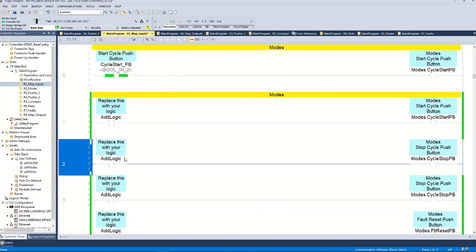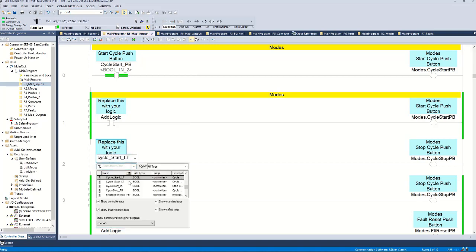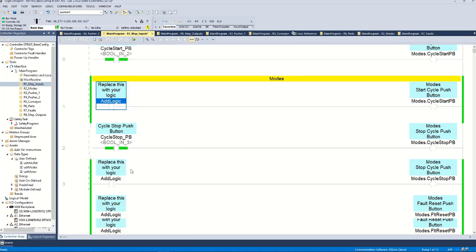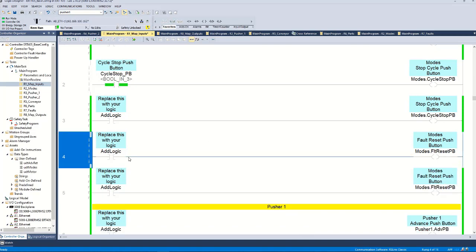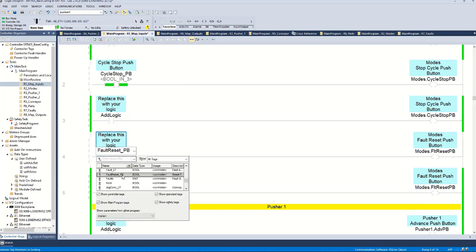Cycle stop button. Cycle stop PB. Fault reset push button. Fault reset PB.